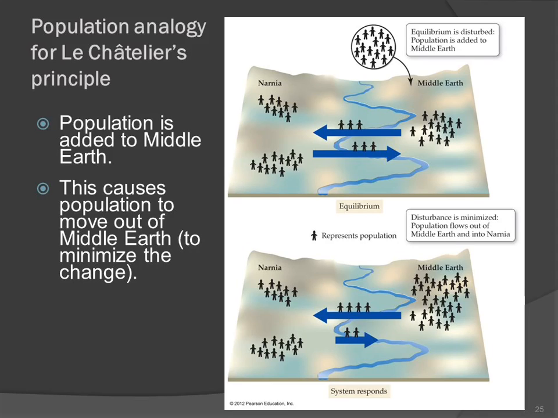So back to the population. So we had established this balance in population between Narnia and Middle-earth. And now we're messing with that equilibrium. Here's a whole bunch of hobbits that just came in from outer space. And so they get dropped in here. They're aliens, yeah. Alien hobbits. I bet you didn't know they were alien hobbits. Maybe they were moppets or something. Anyway. So the concentration of people over here increases suddenly. Well, that's going to cause more of them to move to the other side, back to Narnia, because there's more opportunity over here. There's more space.